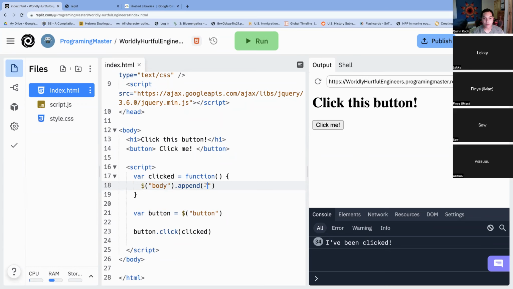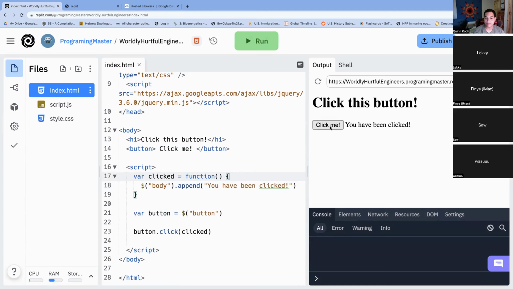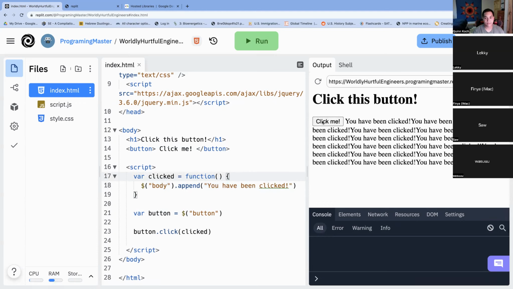Then in the quotation marks, we write what we want to add to the site. I will write, you have been clicked. If I run it and click the button, I get you have been clicked added to the website. I'm adding text. I'll give everyone a chance to try to get this working and tell me when we're done.